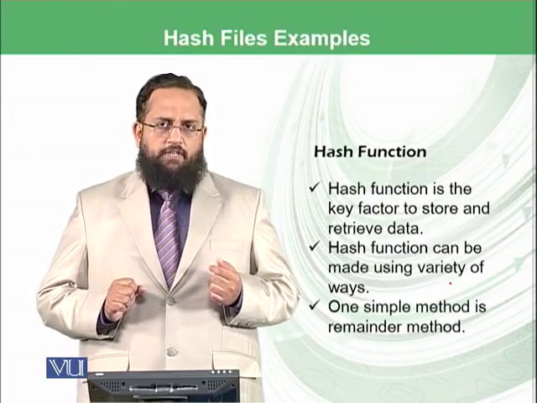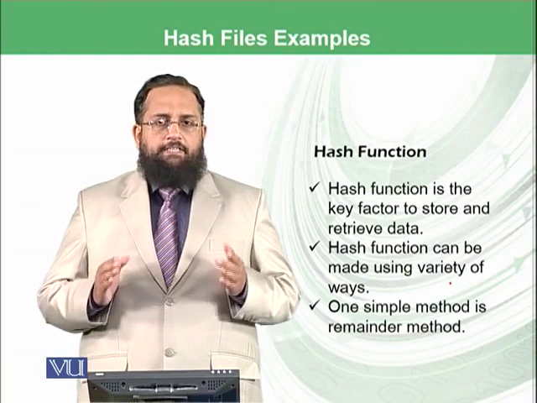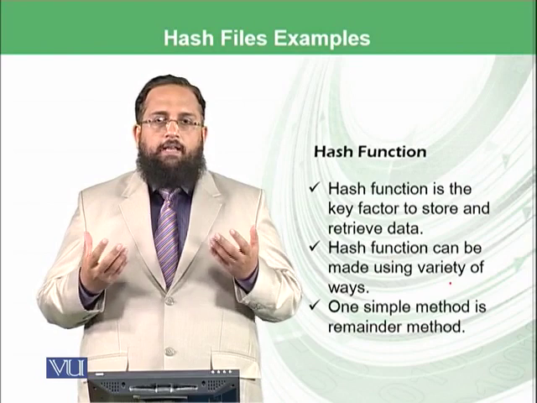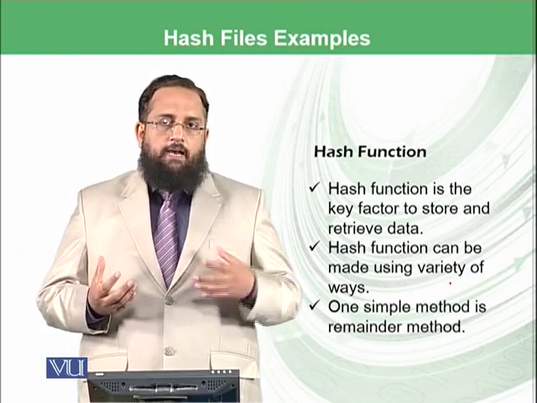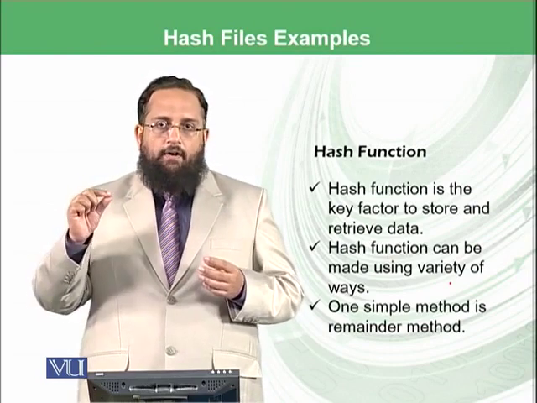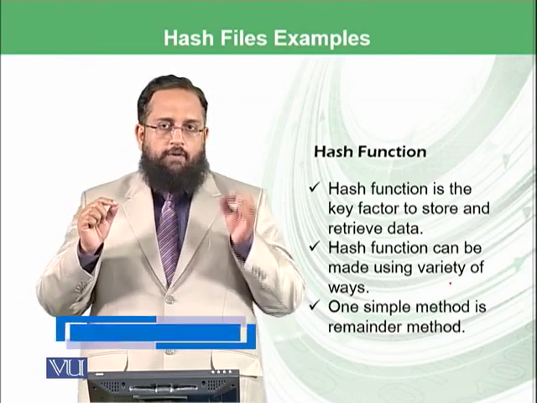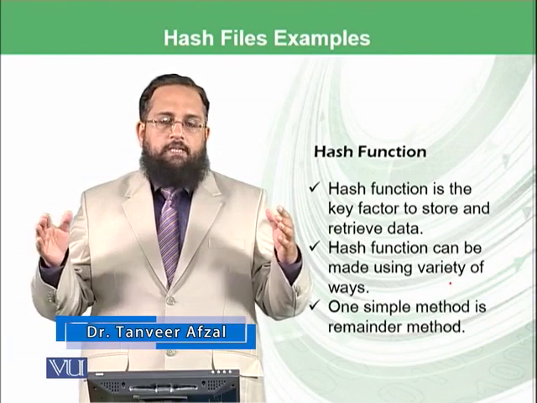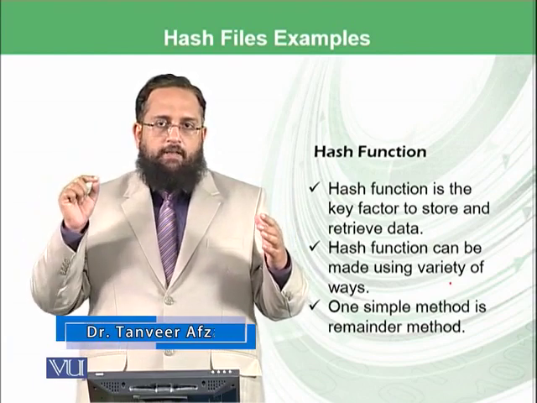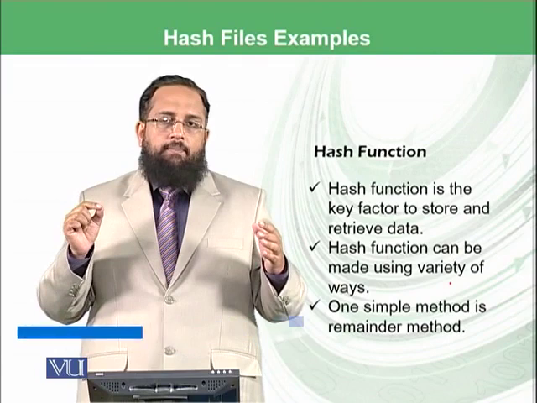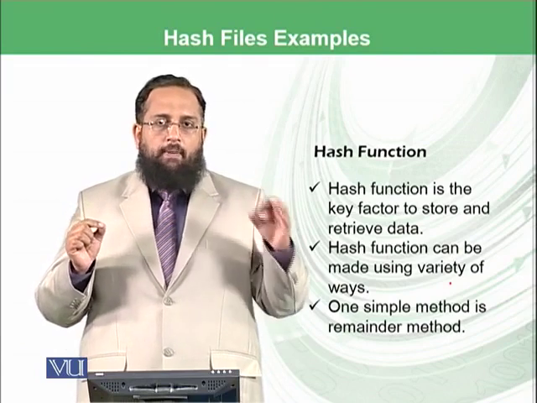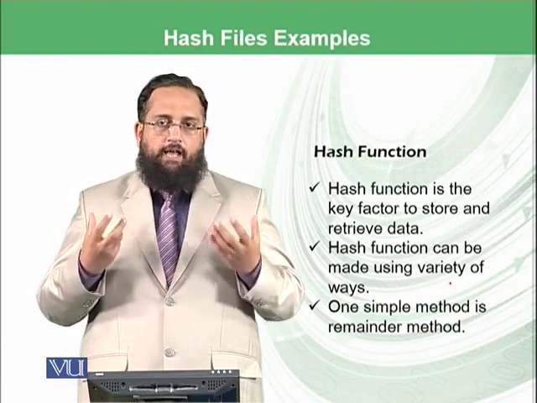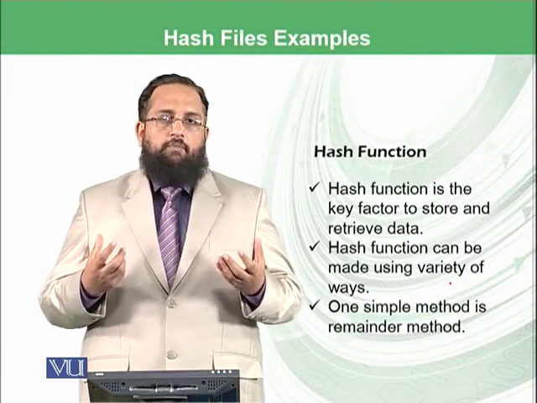So what is a hash function? We have discussed that in hashing files the most important thing is the hash function. How can we calculate a function that will tell us that this record should go into a particular bucket? For example, if we have 10 buckets and record number 6 is coming, which of the available buckets will record number 6 go into? That kind of thing is called a hash function, and that hash function needs to be invented.